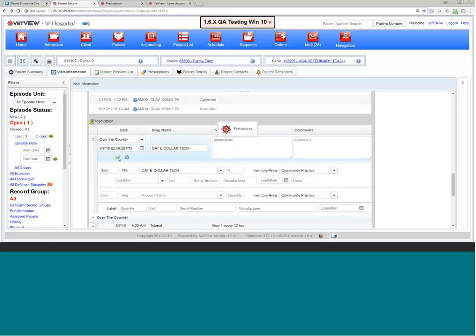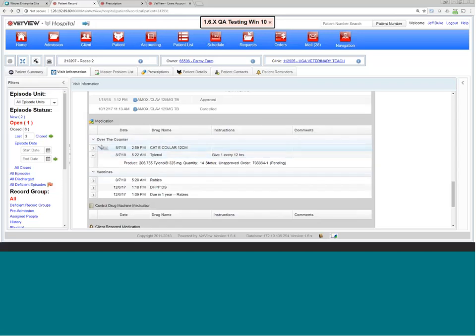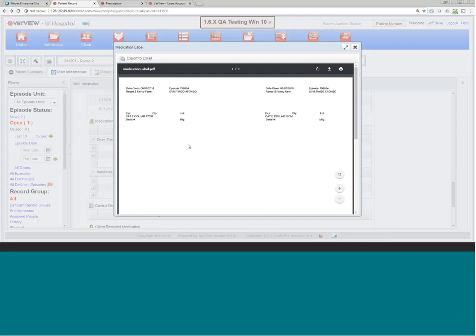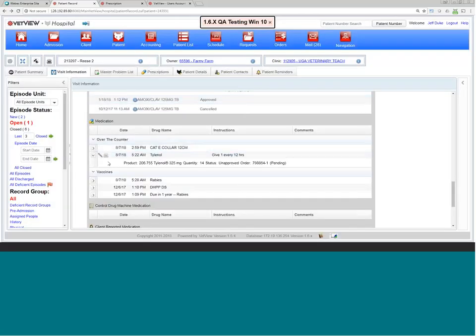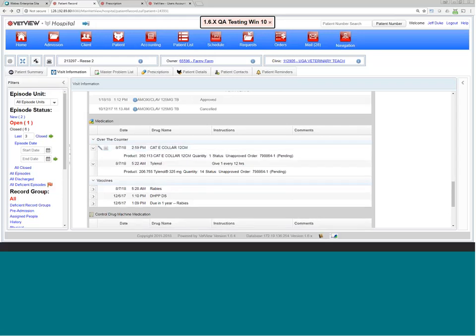when I save that, it does a couple things for you. One, it now records it in the system. It gives me a label that I can print out, and you can change your label size and where it prints out and stuff. But then also, it billed it. And so if I actually expand this, you can see it put it on the bill, and it's pending, and that's the bill it put it on. So you can do it as an auto billing. You can use it for labeling purposes. You can record other things like lot number, serial number, manufacturer for those things that you need to, like maybe a vaccine record, those kind of things that you might want to include when you are billing for those items.